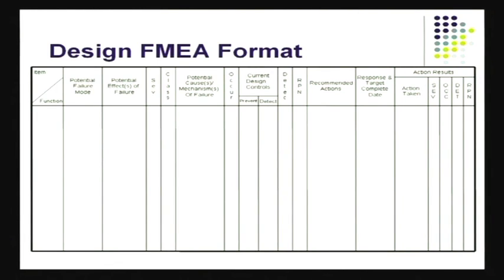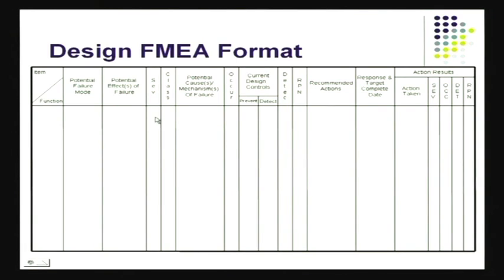So again, let's get right back to our worksheet and let's review what we've done so far. Some function is not being delivered. This is something we'd like to be able to check, would like to be able to prevent. Potential causes for this, in what different ways could this function stop? So for example, the engine doesn't work. In what different reasons are there why the engine does not work? What is the effect of it? Well, you can see right away what would be the effect of the engine not starting there.